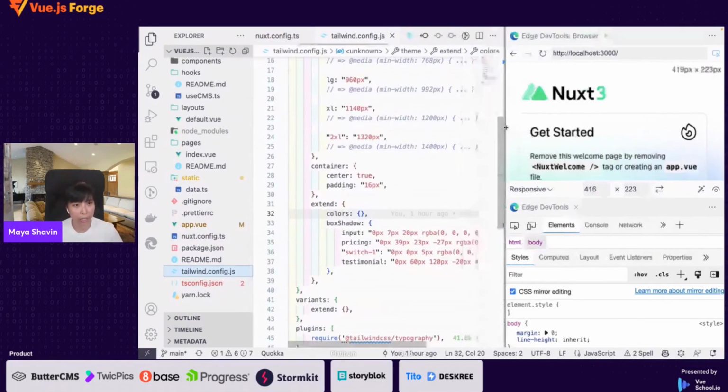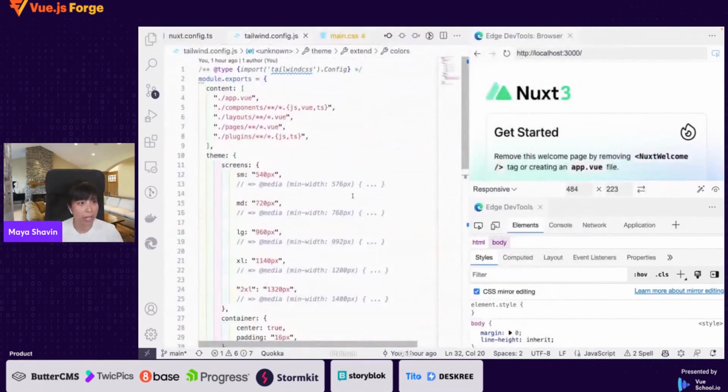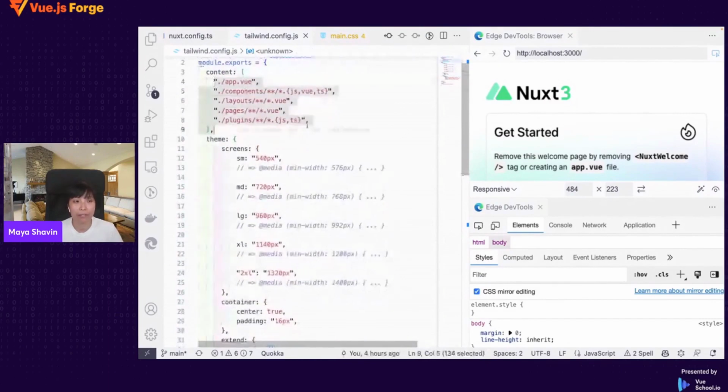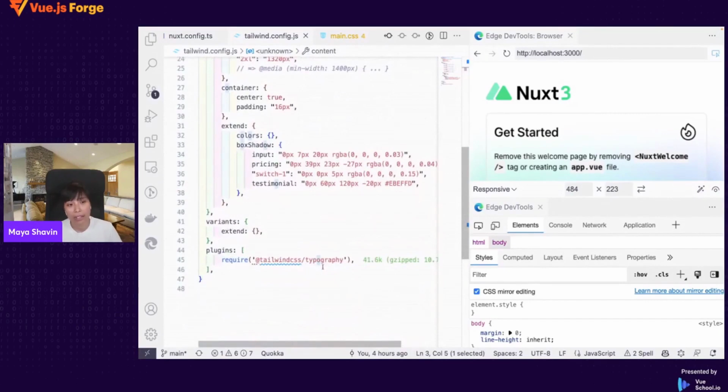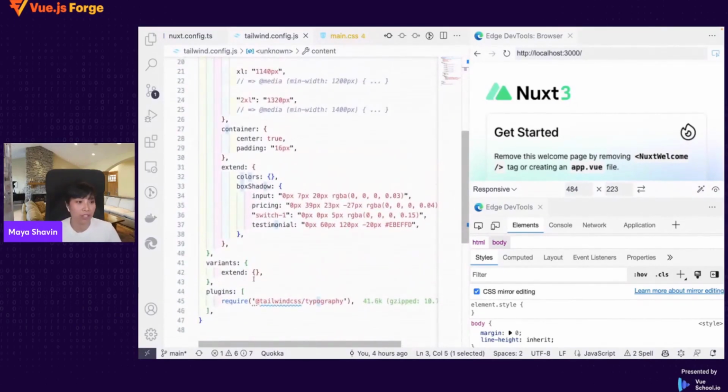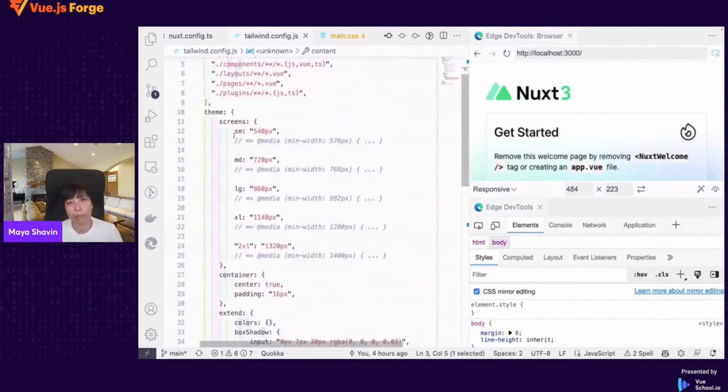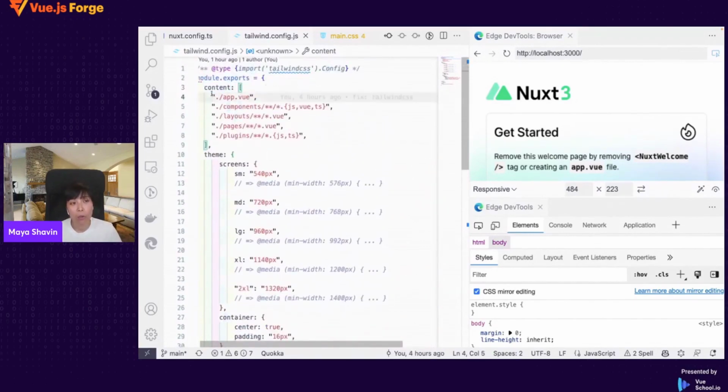Okay, let's just move it a bit here. So the Tailwind config file is auto-generated with all of this. All of these we define afterwards, but when it generates, it has content, theme, variants and plugins. So we add the plugin for typography, for fonts if we want to, and for screens for supporting mobile and responsive support. Content is whatever files we want Tailwind CSS to look into when we build it, and only compile whatever class or styling that we use in those files.